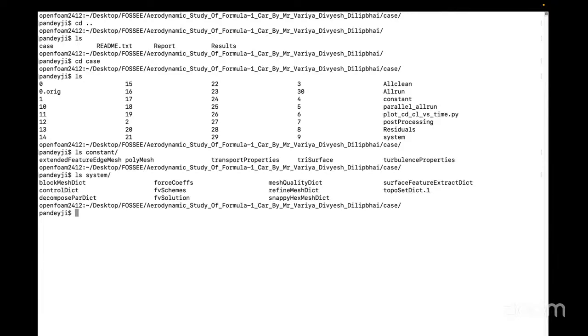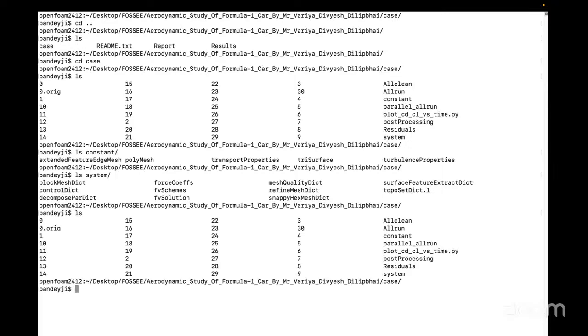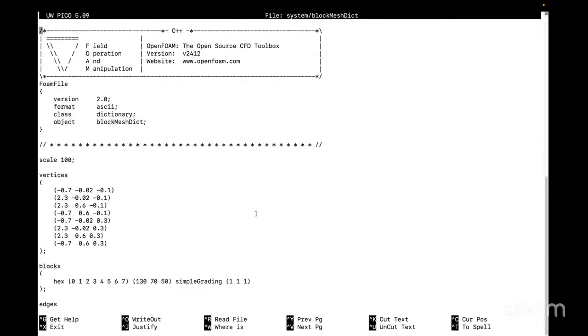So let me show you what the blockMeshDict consists of. Okay, blockMesh defines a very wide three-dimensional volume within which your geometry file will sit.